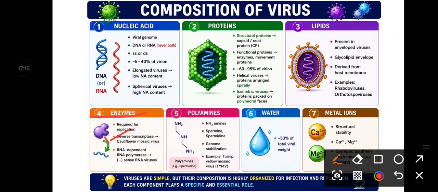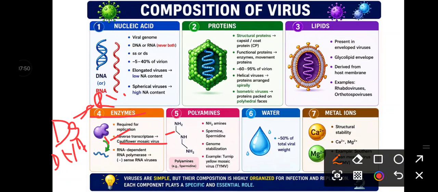And those viruses that contain reverse transcriptase are called RT viruses. Example of an RT virus, most important thing, is cauliflower mosaic virus. This replicates by reverse transcriptase. Why? Because the double stranded RNA DNA will be converted to double stranded DNA. So DNA will be converted to RNA by the reverse transcriptase enzyme. This is the reverse transcription process. So an example of an RT virus is cauliflower mosaic virus.